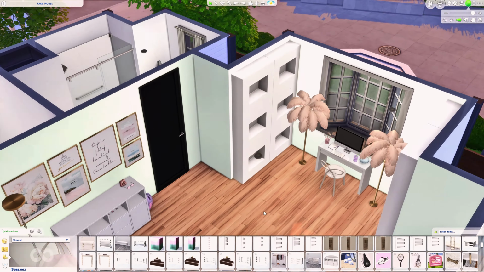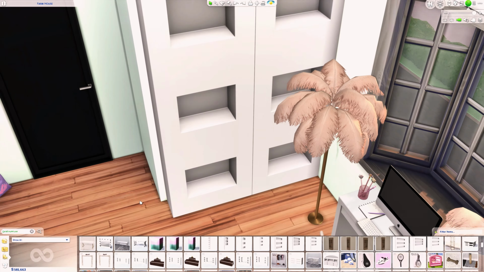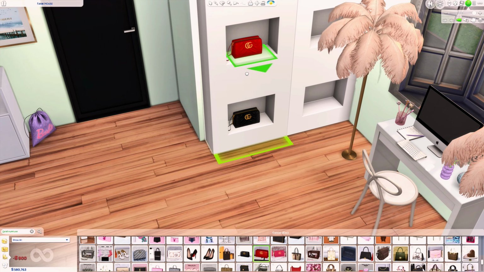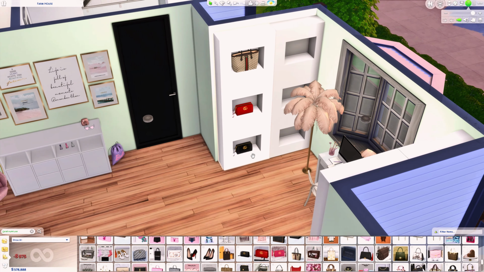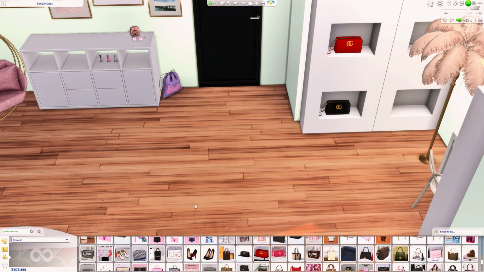I actually think this shelf came from Platinum Luxe, and the thing I love about this creator is that their CC bags fit so well on the shelves. Like, how could you not love this? So I'm just gonna put out a few items to show you guys what they look like.